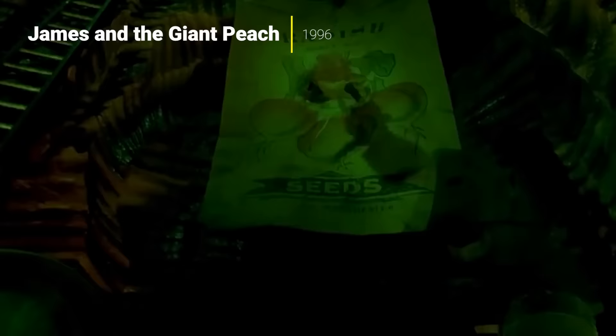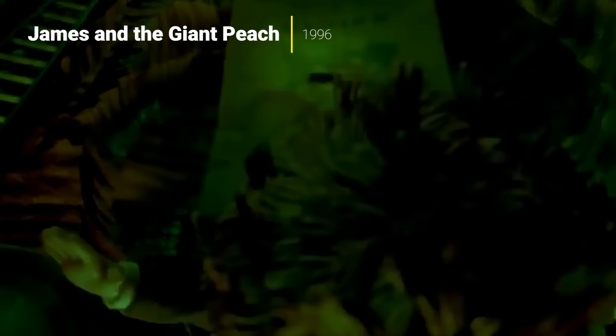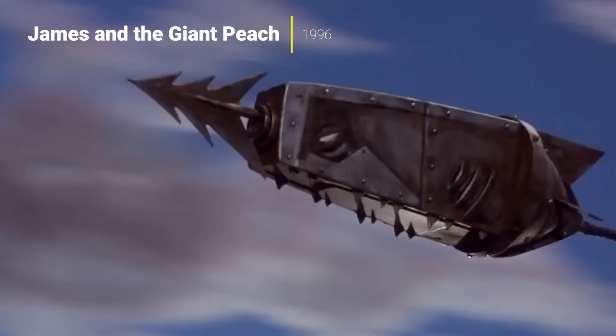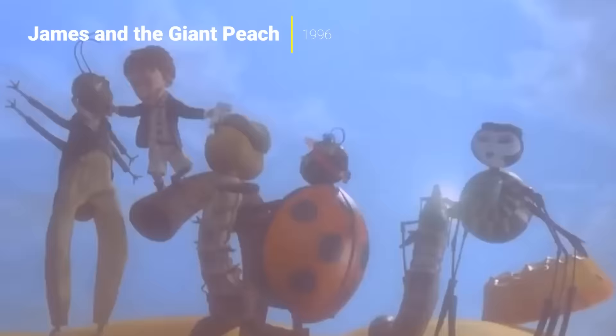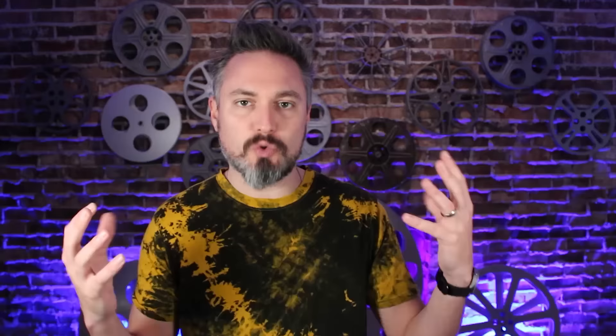My number six pick is James and the Giant Peach — an excellent movie done in stop-motion animation with a dark style very similar to The Nightmare Before Christmas, which is also available on Disney+. It's based on a book by Roald Dahl, a very famous writer, and the style is just absolutely fantastic. It actually opens with live action characters. It's a great adventure story for young kids, but it does have some scary elements — there's a rhinoceros in the sky that looks like a storm with red eyes. But if you've got kids that are a little bit older, this could be a really great watch.